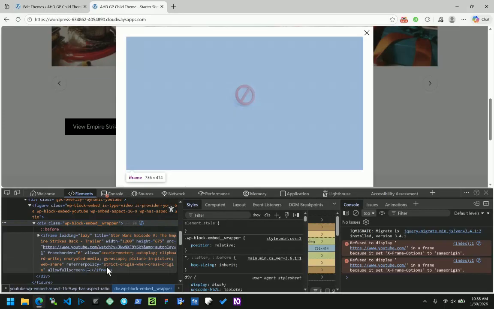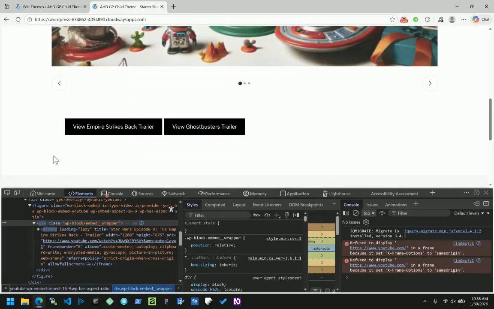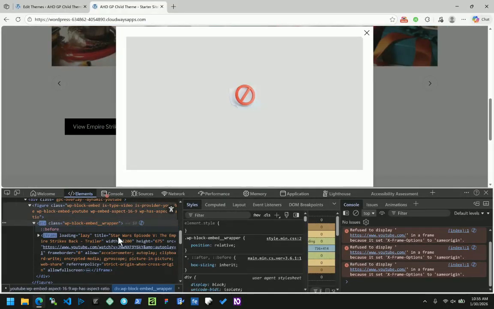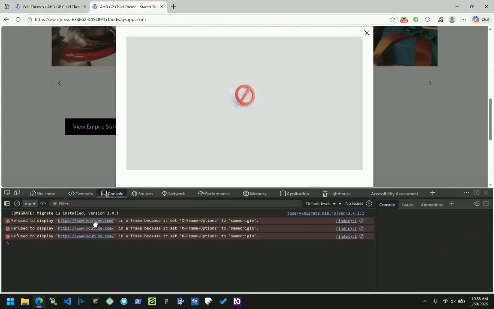So it didn't change it, or did I screw something up? Did it change it? It did not change it, but it does not like what I'm giving it. Also, it has a title. Ew. So that could affect accessibility. Okay. Let's see. YouTube frame becomes extra. Refused to display.